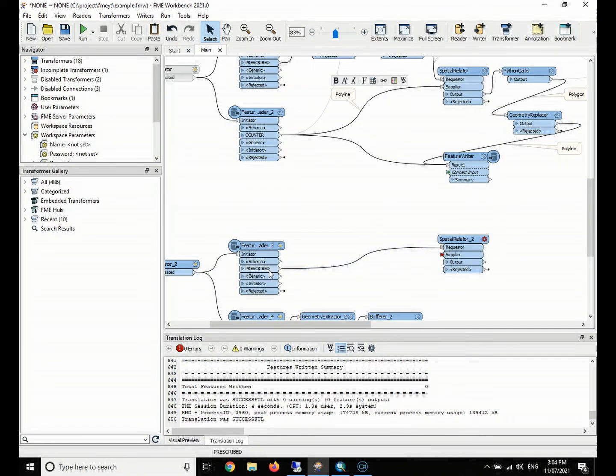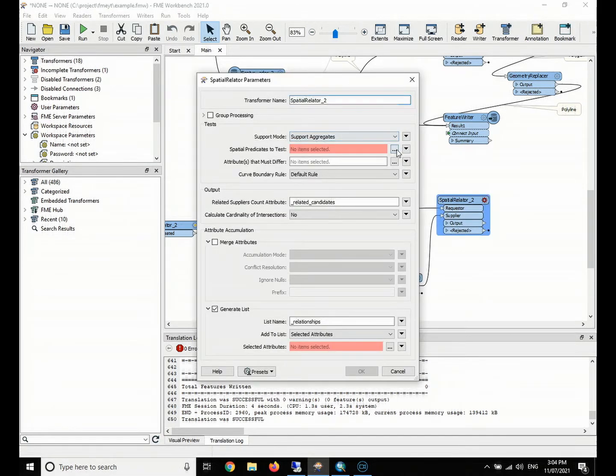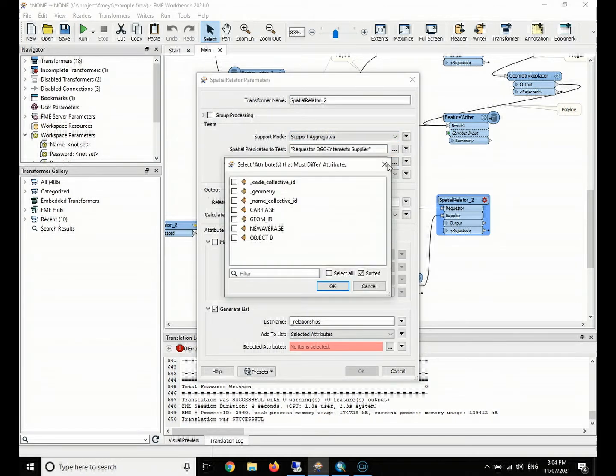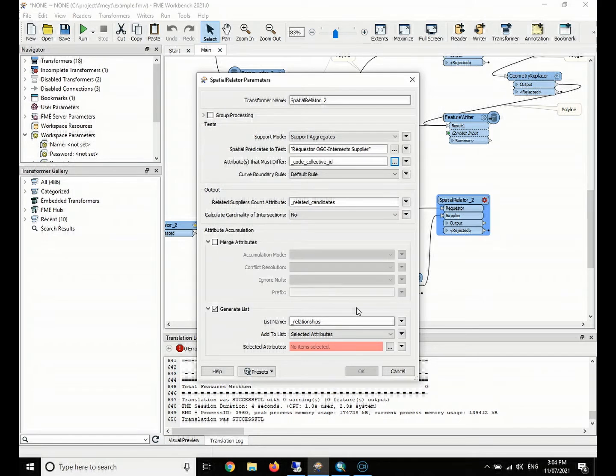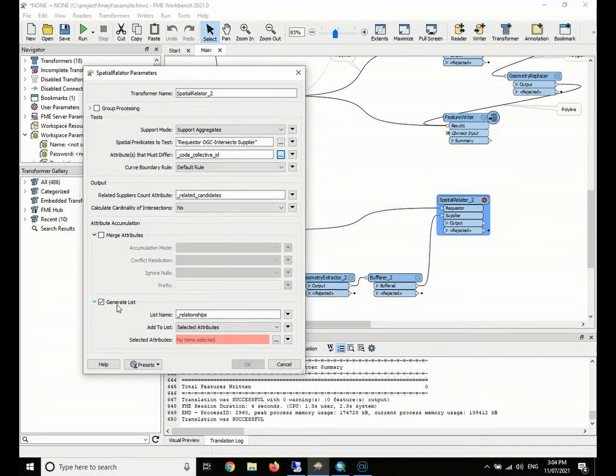Now we directly use it as the requester, and the transformed geometry of the counter polyline, which is a polygon now, is input as the supplier. When we use intersects, we have the spatial relationships between these two geometries, and then we create a list to store the polygon.